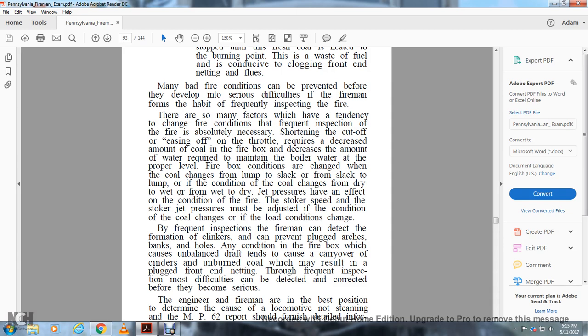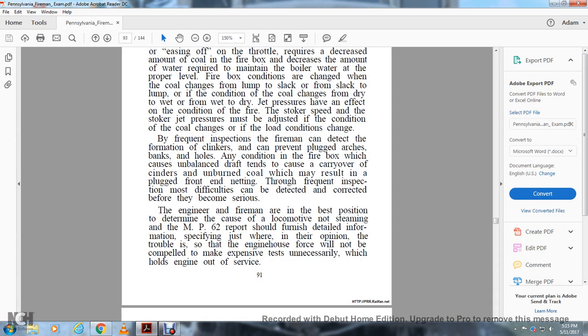Jet pressures have an effect on the condition of the fire. The stoker speed and the stoker jet pressures must be adjusted if the condition of the coal changes, and even if the fire conditions change. By frequent inspection, the fireman can detect the formation of clinkers and can prevent plugged arches, blanks, and holes in the fire. Any condition of the firebox which causes unbalanced draft tends to cause the air to carry over cinders and unburned coal, which may result in plugged front end netting. Through frequent inspection, difficulties can be detected and corrected before they become serious.